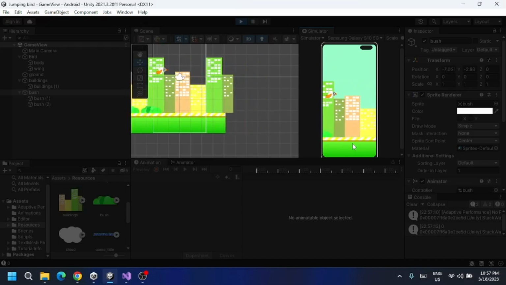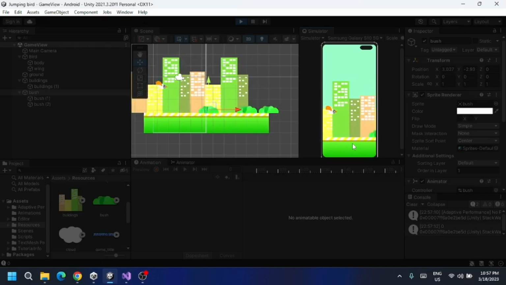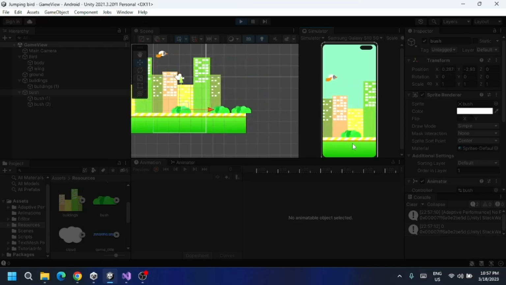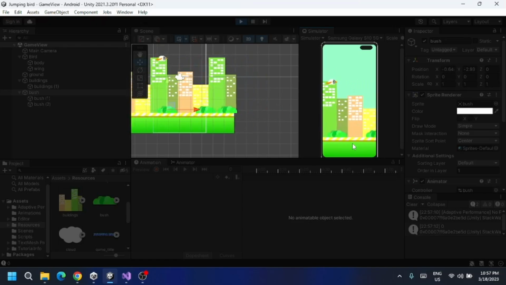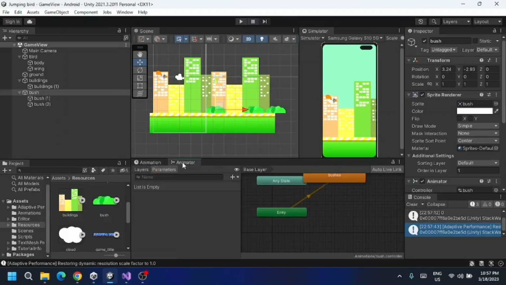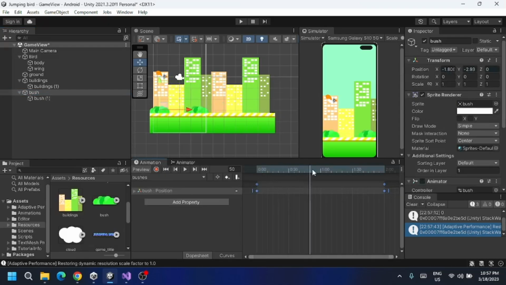All right, as you can see, bushes are moving faster than the ground, so I should do something to prevent that. Let's see, what can I do? I'm going to remove the last bush as well, and I can adjust this animation when I move it to here.